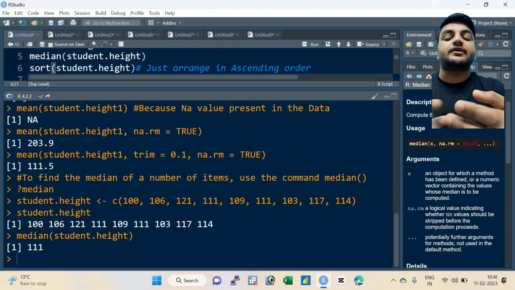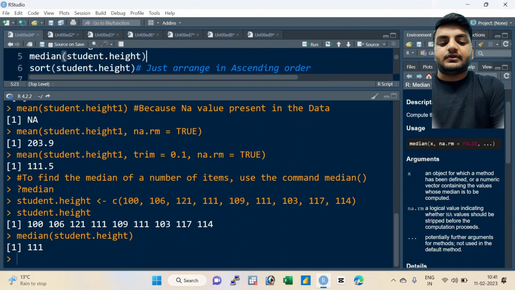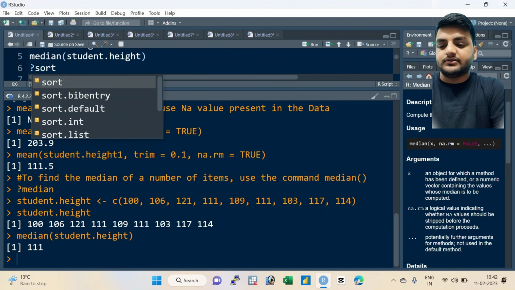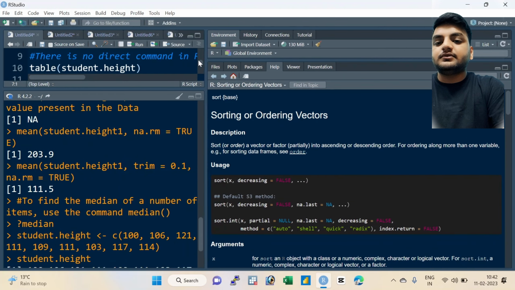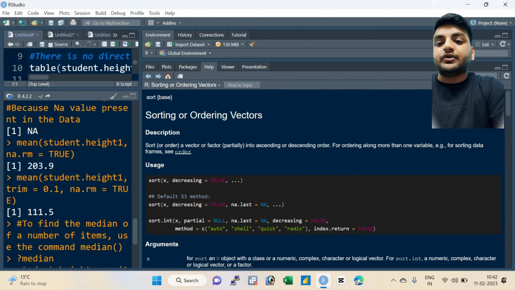If we want to arrange in descending order, we can take help, and I can easily say, if you want decreasing, then you have to say this as true. So this is the sort function.